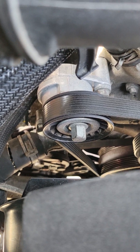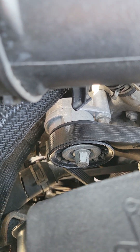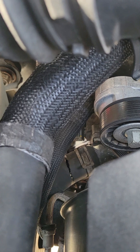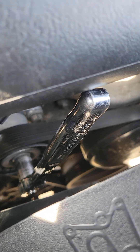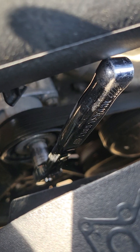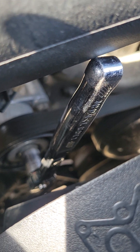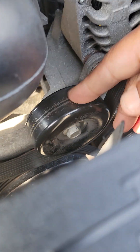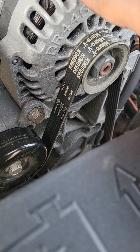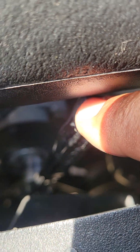Always make a video or snap a picture of how that belt is routed so you can safely put it back. Facing the windshield, there's the alternator. Come to the left and down in that hole you're going to see the belt tensioner pulley — that's where you're going to take this socket and ratchet and place it over that bolt. Crank your ratchet towards the driver's side of the engine and that will take tension off of the belt, then slowly slip the belt off of the alternator pulley.